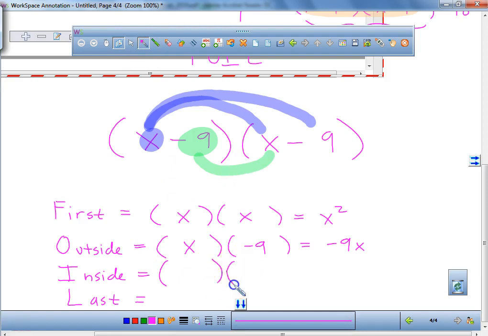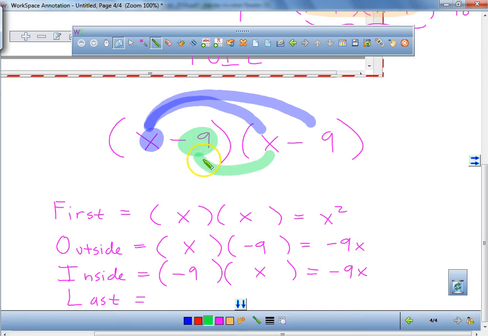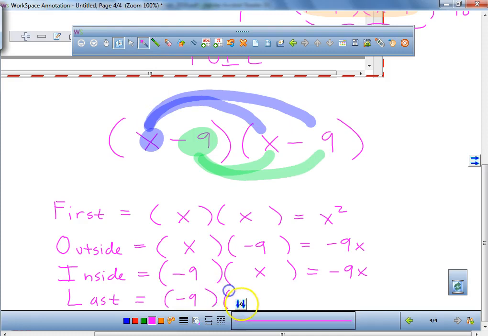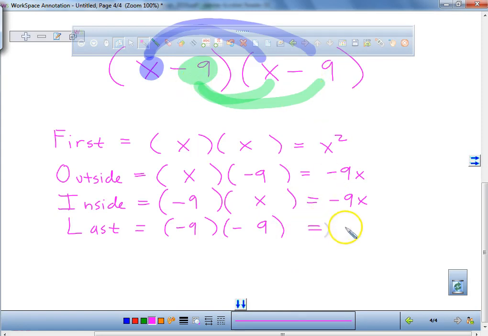So right here, what two numbers am I going to multiply together? Good, negative 9 and an x. What does that become? Boom, negative 9x. Now, some students accidentally cancel them out, but you're not going to cancel them out because you have to add them together. And what are our final last terms we have to multiply together? Negative 9 and negative 9, so negative 9 times a negative 9 makes positive 81, because a negative times a negative is a positive.